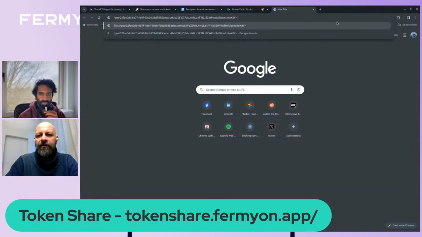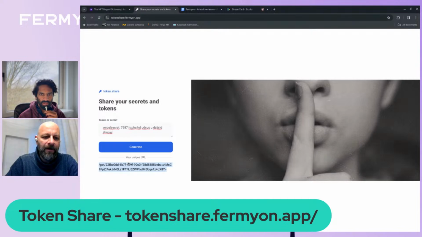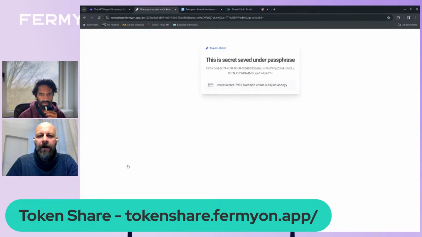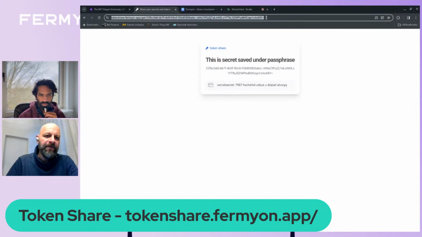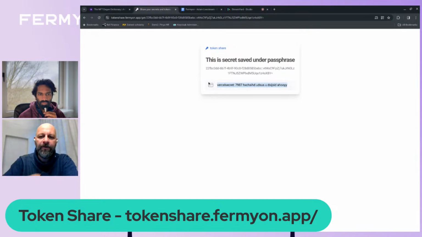Oh, it doesn't work like this. Nice. Let me see. So yeah, when I click on the link, I get the secret back, and I can save this URL, and it always gives me back my secret from the database, no matter what device, no matter where you are. It's saved under this ugly ID and key. That's the gist.